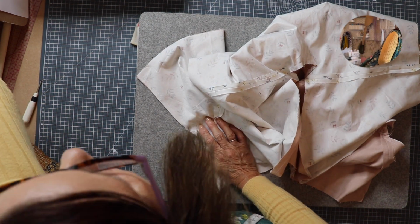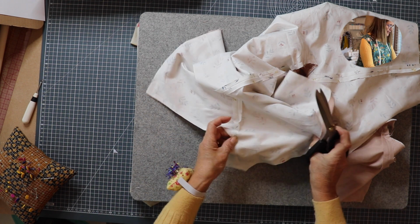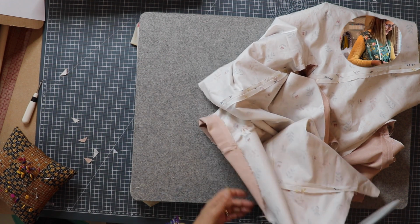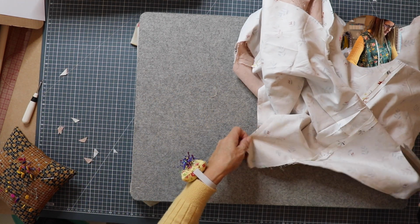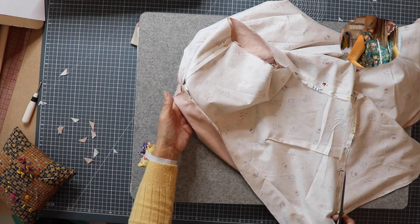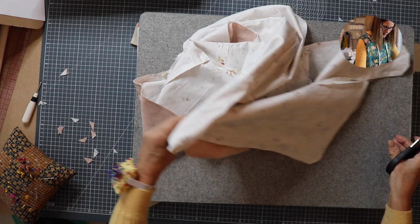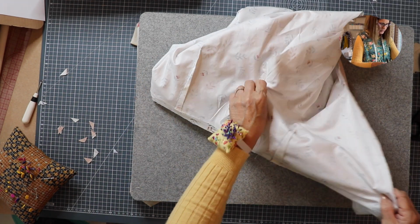Right, okay, let's trim the corners. I'm hesitating cutting anything in case it's all pear-shaped when I turn it through, but I'll just quickly snip the corners. And I probably need to clip in there. Let's just trim off these points so when I turn it through it's neat on the outside and there's no bulk. So clip, yeah, so I'll have to remember that for when I come to make the next one. Right, so hopefully this should pull through.